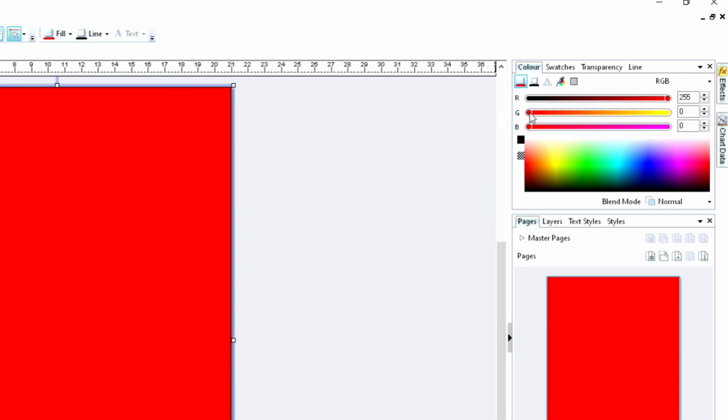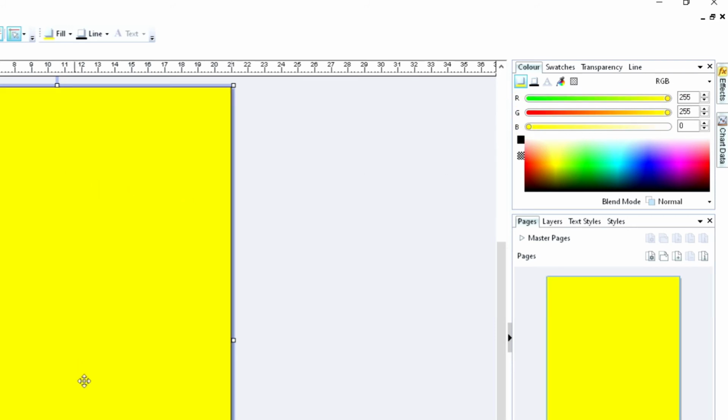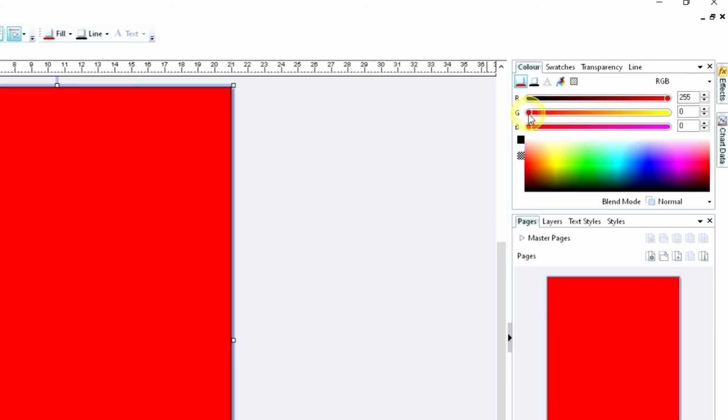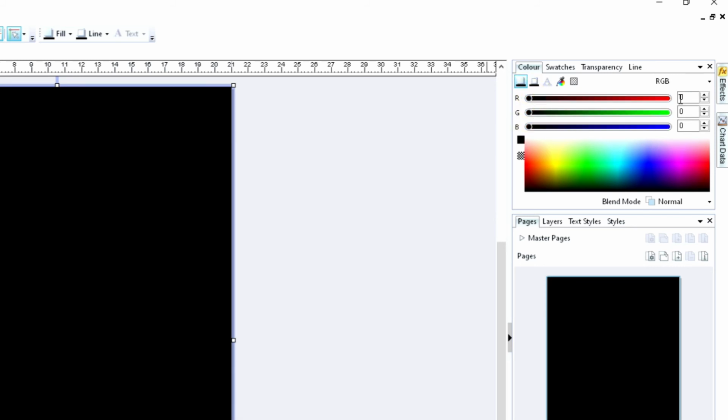If we mix in green, then we get yellow. Now our RGB number is 255, 255, 0. If we mix in the blue, we get white, and the RGB code for white is 255, 255, 255. If we put them all back down again, we can see that our RGB code for black is 0, 0, 0.